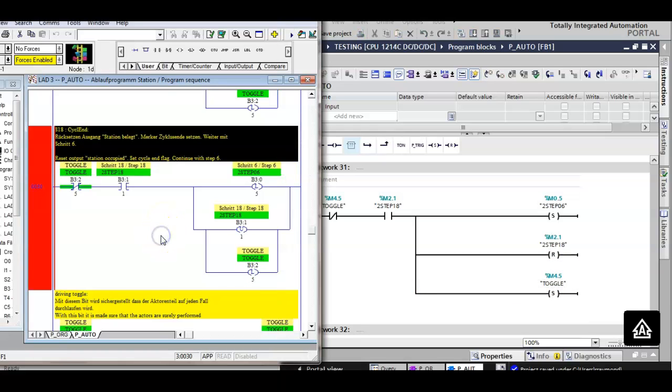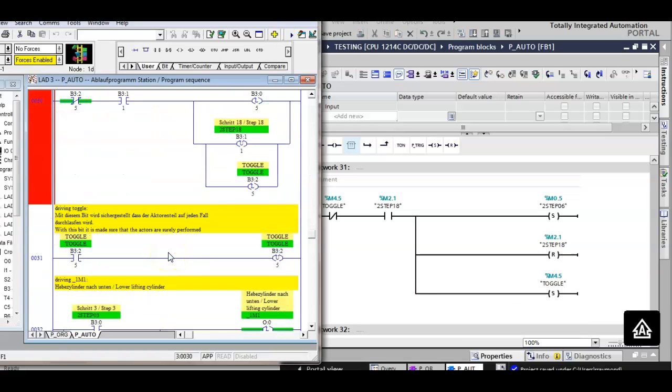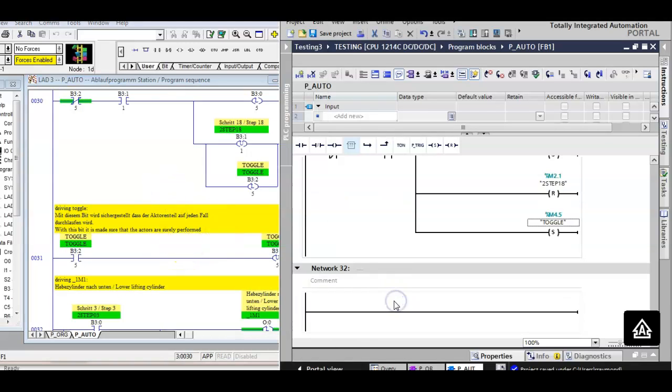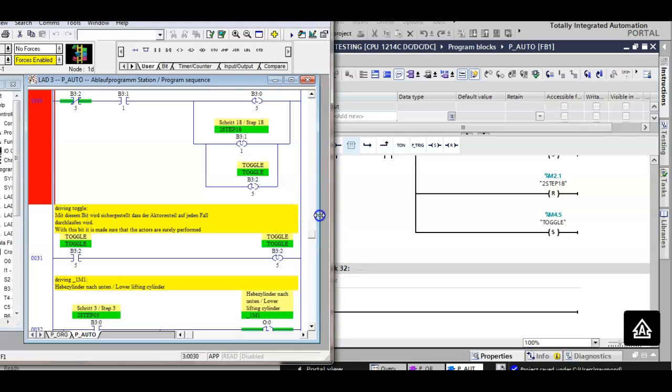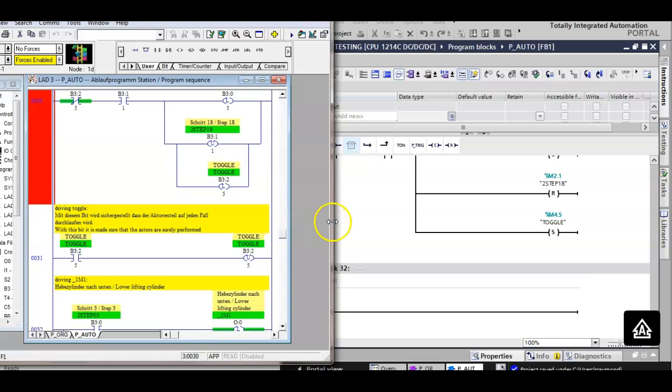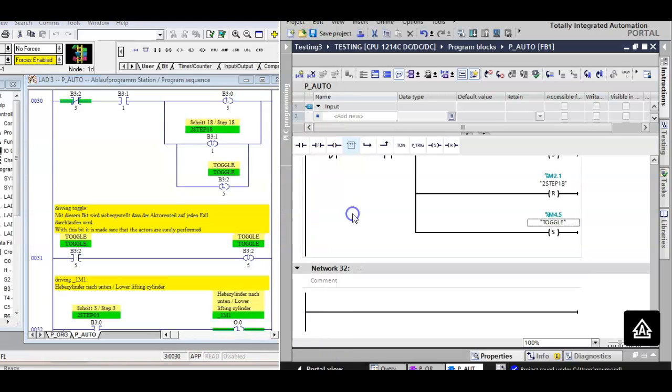All right, guys, we're moving to rung 31, which would be network 32, and it looks like this is where we're going to have our very first output. It's going to be toggle. So rung 31, network 32. What do I need?